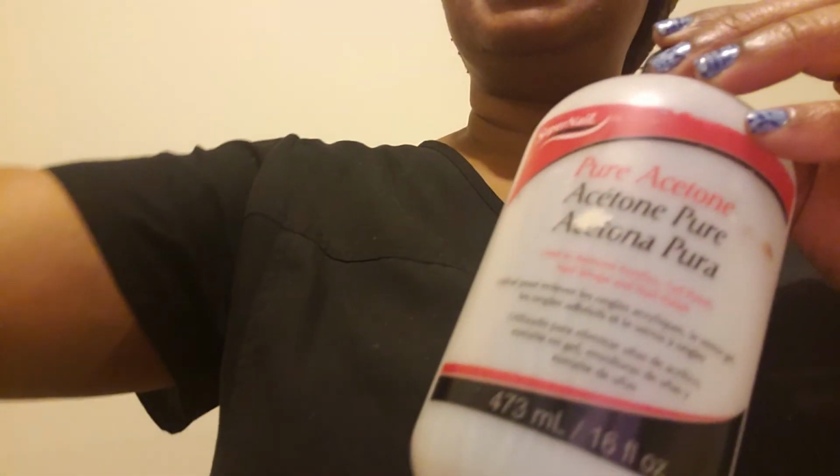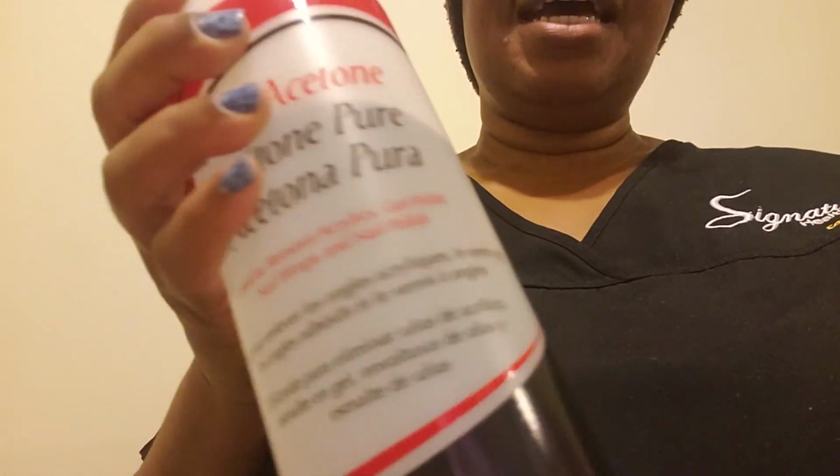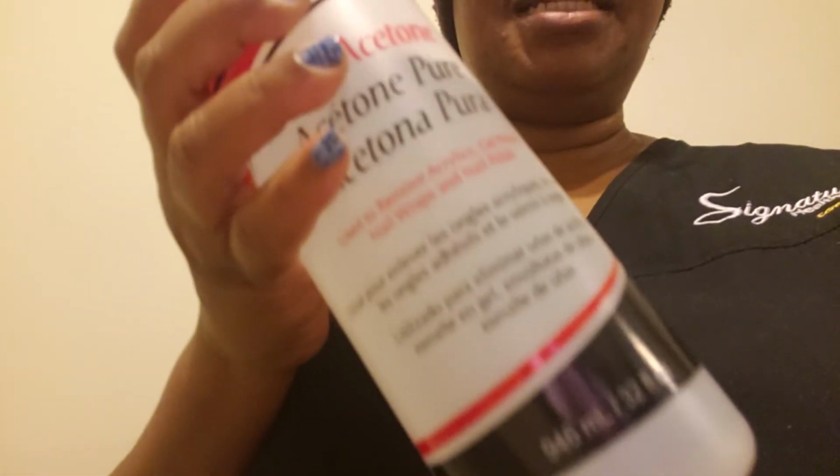And this is Sparkling Champagne and Pears. I don't understand why it smelled just like my Cozy Sunday Morning when that has bergamot in it. And then the last thing, of course, is my acetone. I purchase this all the time. I get it in this size as well as this size. This is my last bottle.